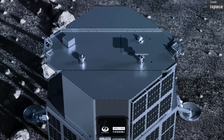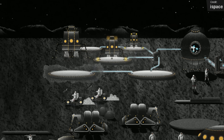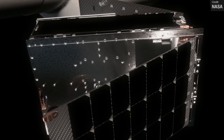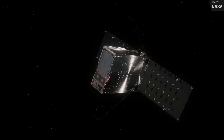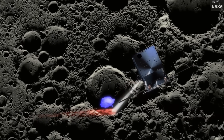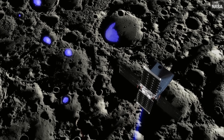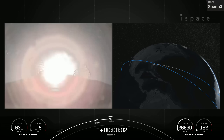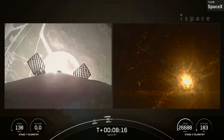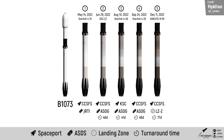This mission is an important first step for iSpace in establishing their lunar landing capabilities, with their long-term ambition to expand human activity on the moon. The secondary payload was the NASA Lunar Flashlight satellite — also heading to the moon but only as an orbiter. About the size of a briefcase, it will use near-infrared lasers and an onboard spectrometer to map ice in the permanently shadowed regions near the moon's south pole, providing information about water-ice deposits that could be a valuable resource for future Artemis missions. After stage separation, the Falcon 9 first stage performed an extra-long boost-back burn to land at Cape Canaveral rather than on a barge — it was great to see the night sky lit up again. This was the fifth launch and landing for this booster, which previously launched SES-22 and three Starlink missions.